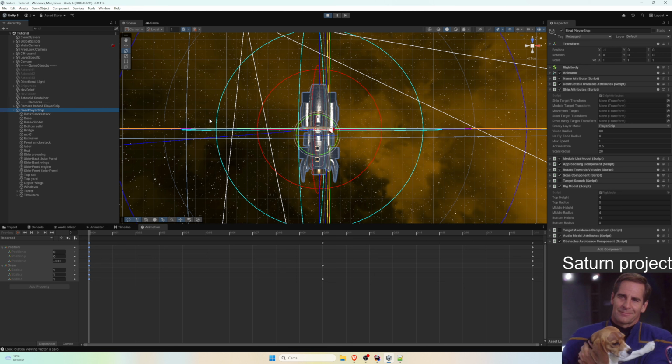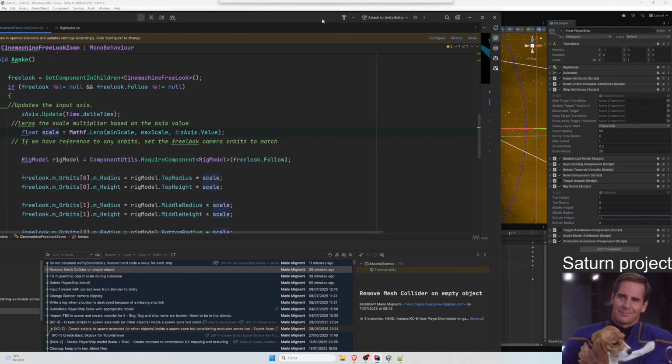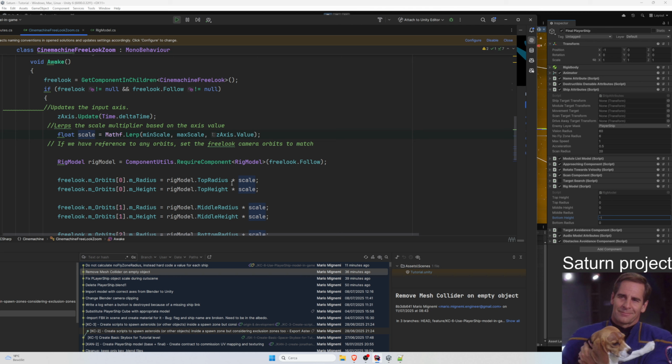So what I want to do is to set this to 1, 1, and minus 1, so that this top radius is 1, the top height is 1, top radius is 0.